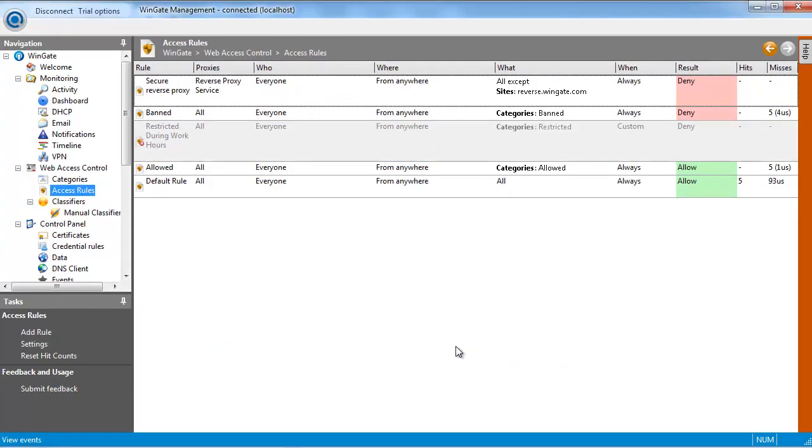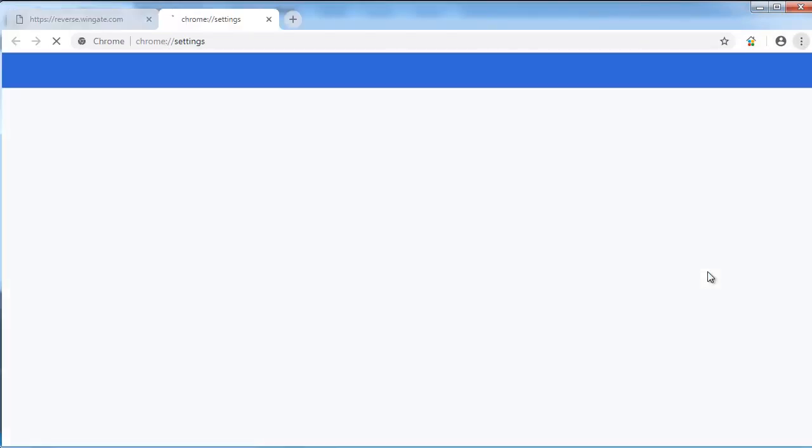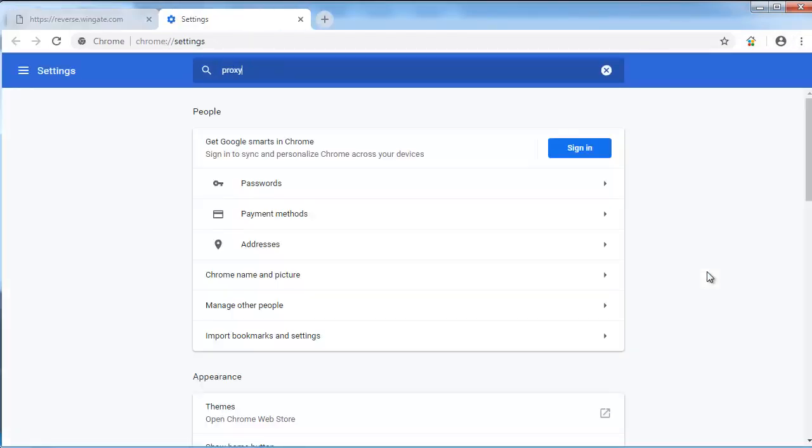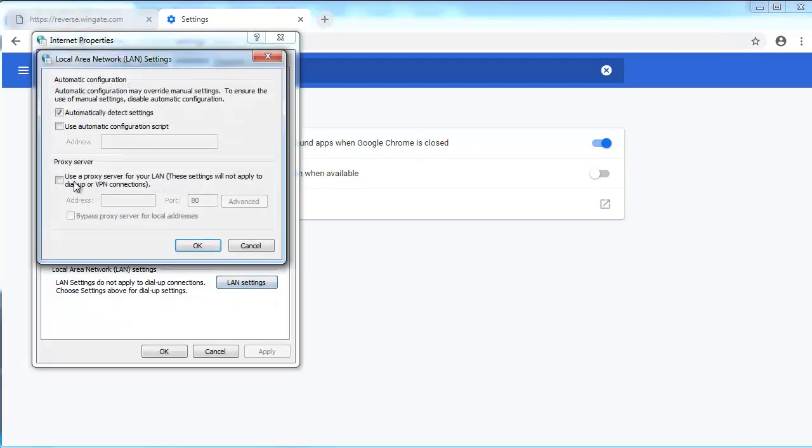Now, if I configure my browser to use a proxy and point it at the IP address of my external adapter and try to browse to any other site, my request is blocked, and I get an error message for an HTTP request or a page load error for an HTTPS request.